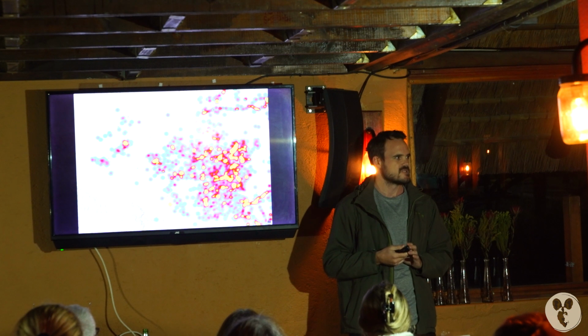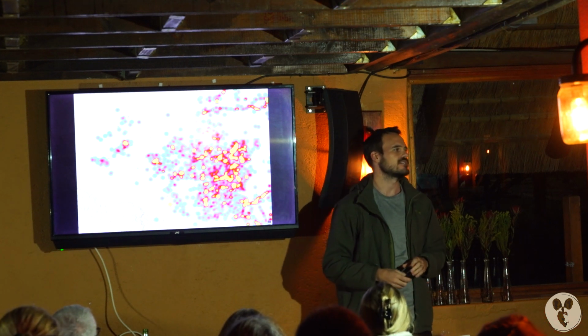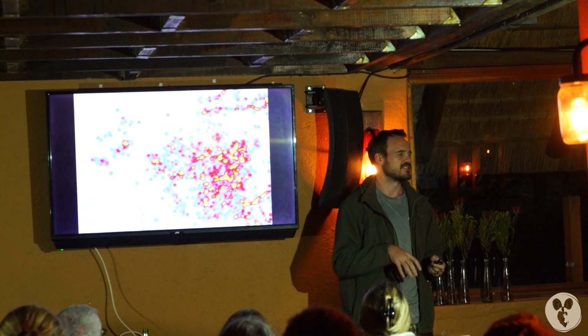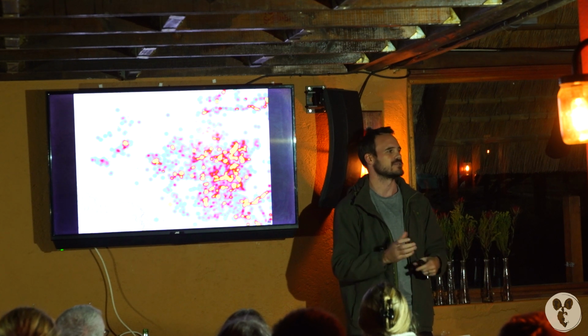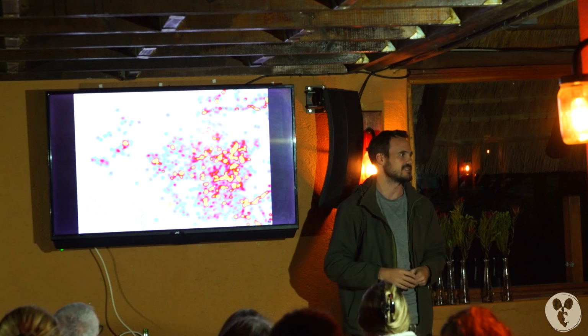The territory size of the ground-hornbill was determined with the tracking units that we had on, but also because we've been ringing the birds for the past 23 years, we can actually determine it from sightings and people sending their sightings saying, I saw this ringed bird in this area. We can start piecing it together. And it's taken a long time.